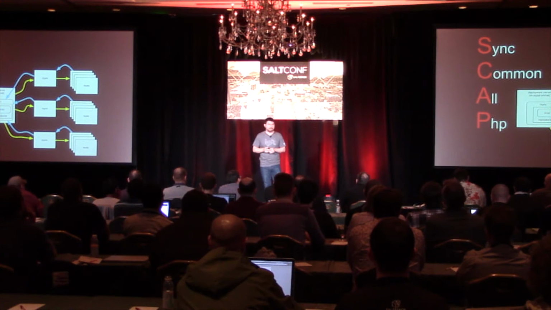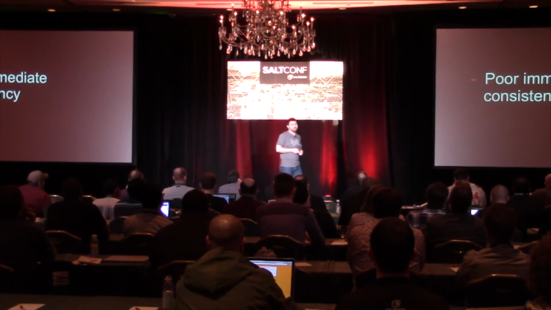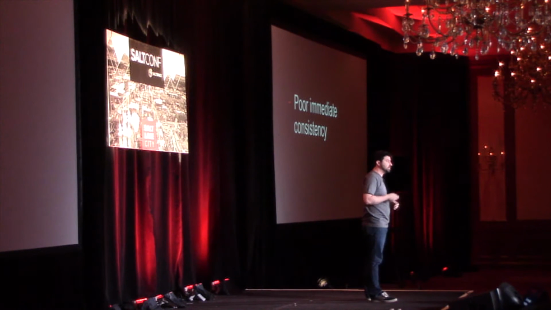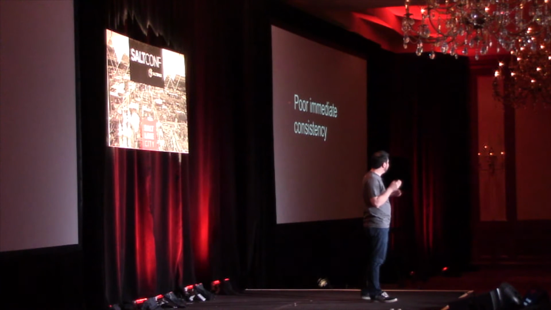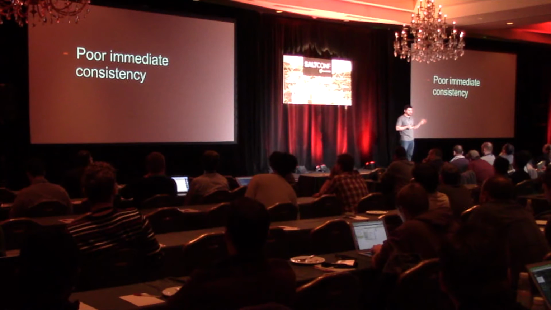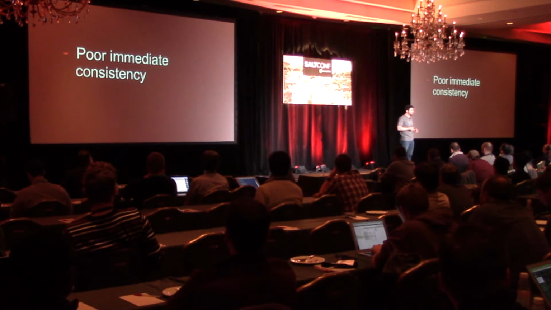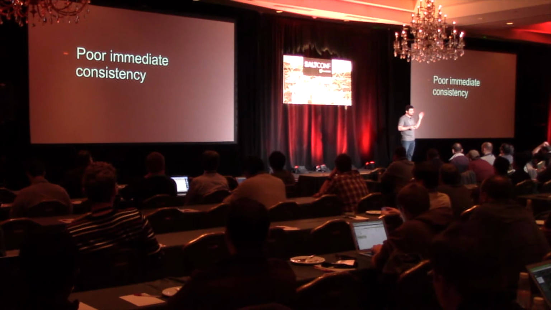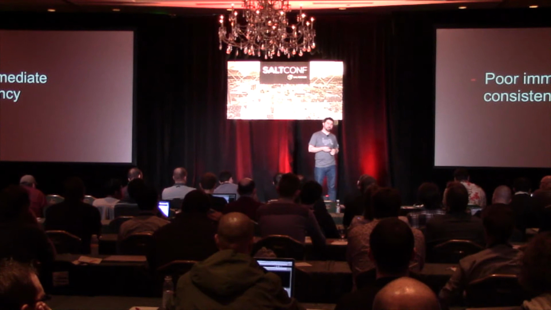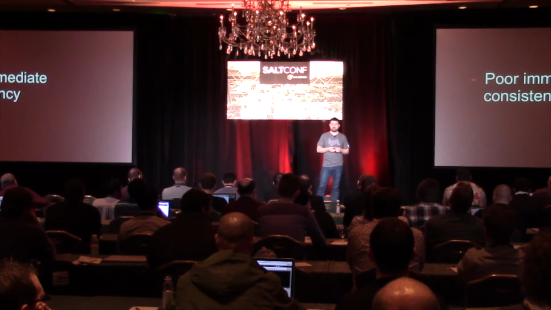There's a number of downsides. One is that it has poor immediate consistency. And so this means that although it's running parallel SSH, it's running rsync to get everything into a consistent state. Rsync and parallel SSH do not really work very well. An entire SCAP deployment based on our current system can take up to 30 minutes across all of our systems. And during this, it can't do a full fan out of parallel SSH because it'll overwhelm the rsync servers. Also, there's issues with running very large numbers of SSH commands through a single SSH agent.